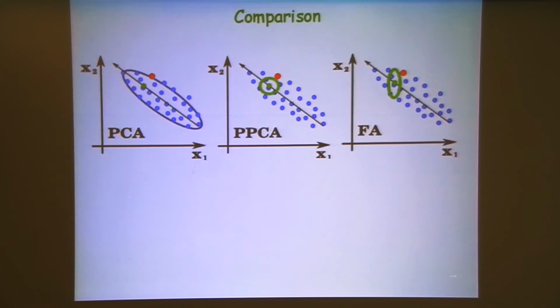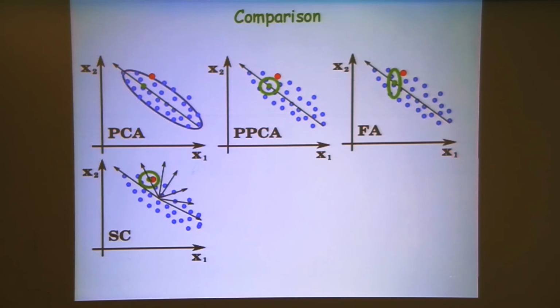Factor analysis is an extension of PPCA, where the covariance matrix is actually diagonal. And you learn the diagonal variances, but they are not dependent on latent variables. In sparse coding, the conditional distribution is, again, spherical, but now the way that you set the mean is much more flexible, because you have a much larger set of basis functions to choose from, and you choose very few of them to tell where the mean has to lie, in which subspace.